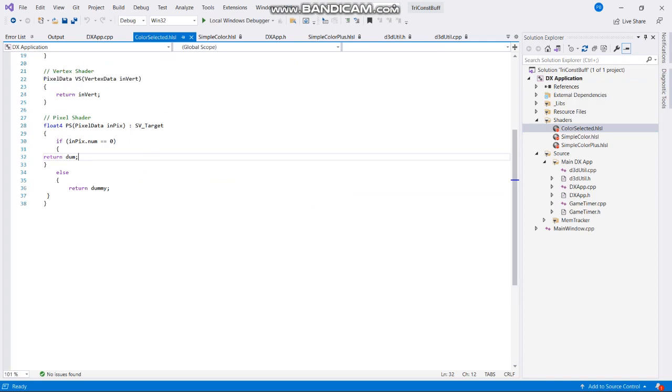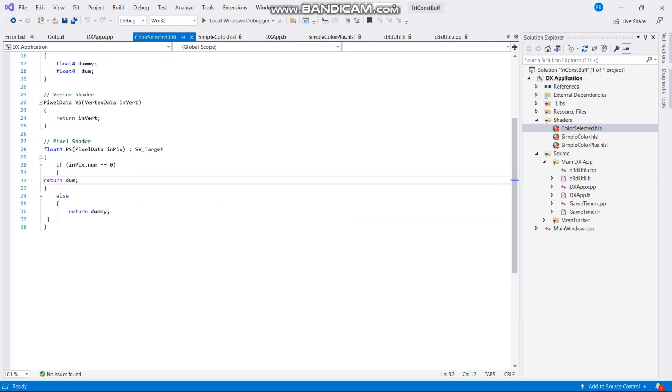This is achieved by adding an if else conditional statement inside the shaders.